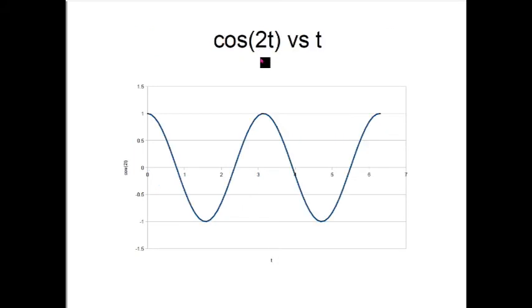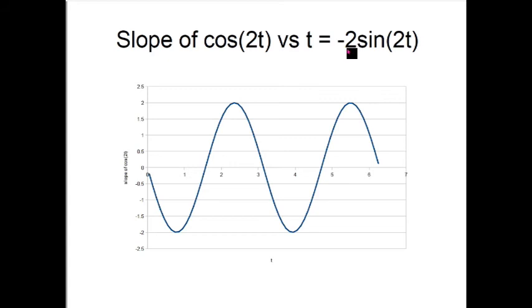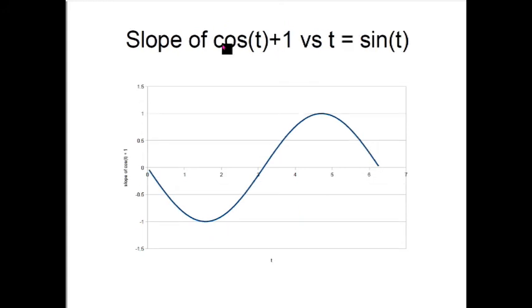The 2 in front, if I have a number next to the t in front, this is known as the angular frequency in physics. That will have the effect of coming out front. And if we have an amplitude of 2 right here, that will just stay there. And those are the basics.